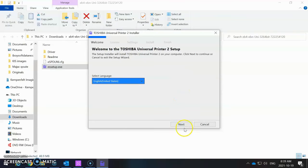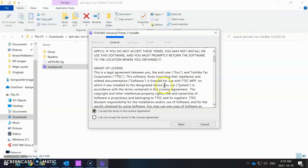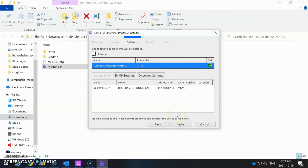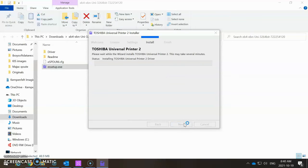Then you'll get a pop-up like this. You'll click on your next button down here, you'll accept the user agreement, and then you'll wait on the screen for a moment until your copier shows up. Then you click on your copier down here, it'll have an IP address like a 192.168 or a 10.0.0, something like that. You're going to want to click on the one that you want, and then you click on install. Going to go ahead and install the device.